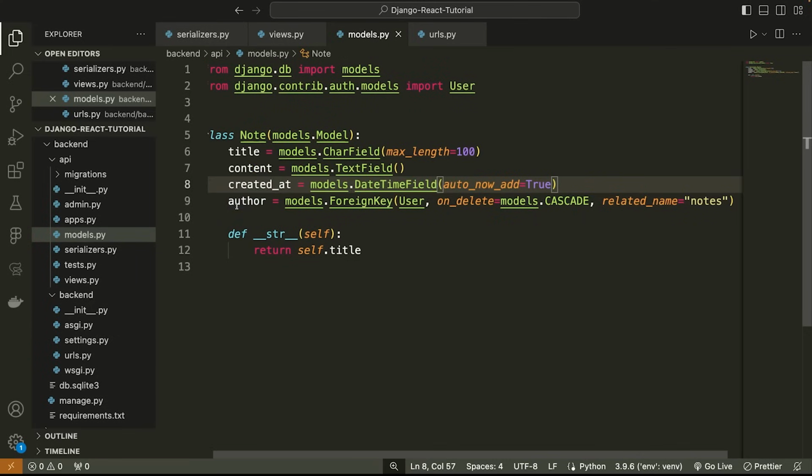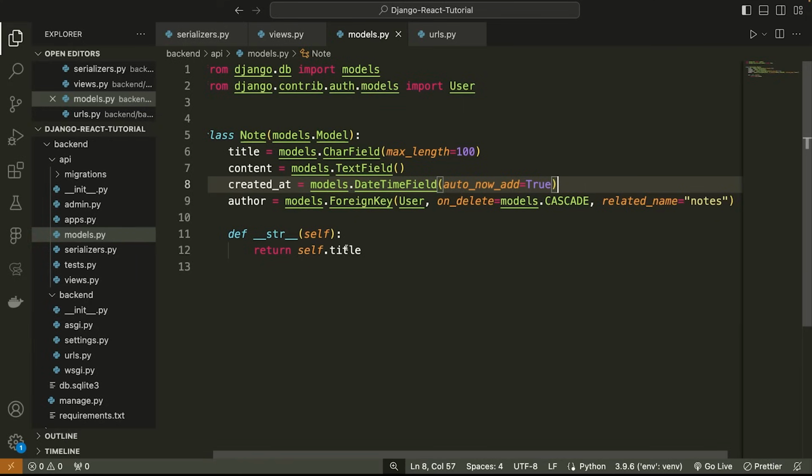Now the author is specifying who made this note. Whenever we have that, we can use something known as a foreign key. Now a foreign key can link something like a user, because that's what it is in this case, with some data that belongs to that user. Now we can use foreign keys in a lot of different situations where we want to link different pieces of data together. In this case, I want each user to have a collection of notes, and I want there to be one user that can potentially have many different notes. Now this is known as a one-to-many relationship.